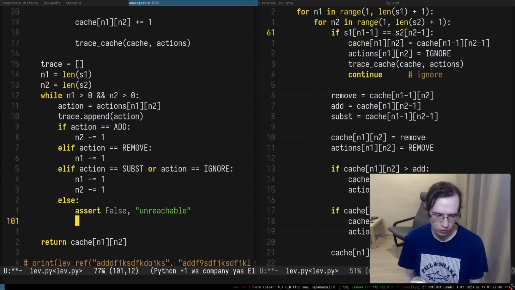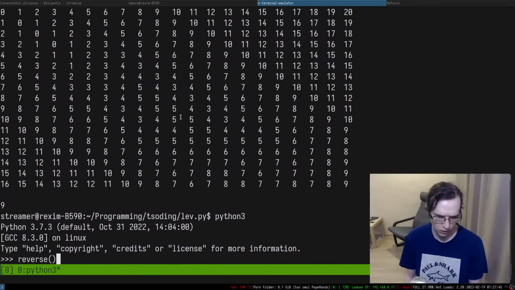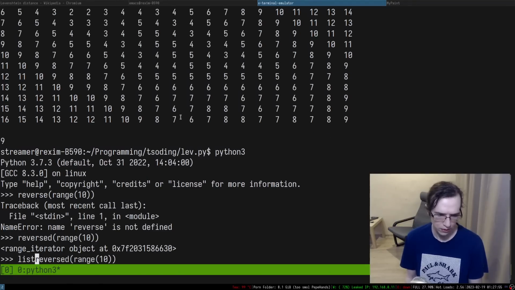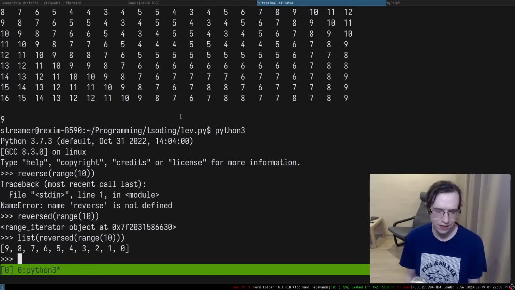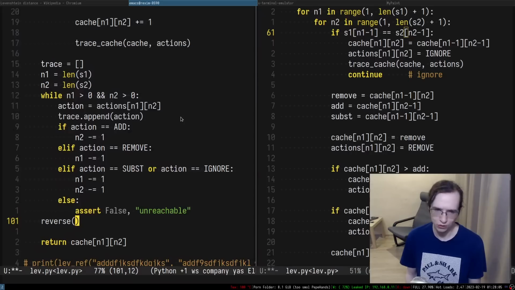So what we have to do is reverse it. How do we do that? Is that a thing in Python? Reversed. It returns a reversed iterator, so it doesn't modify anything, it actually creates a new one.